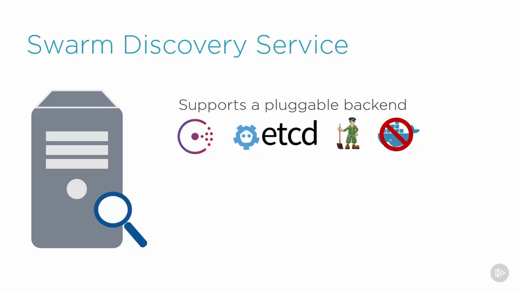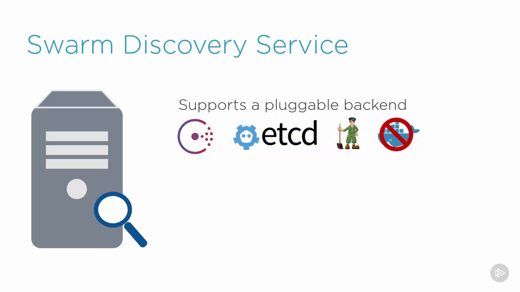Now actually, there is a little bit of magic going on behind the scenes just to make these multiple backends work. There's this nifty little abstraction layer called libkv. It effectively sits on top of these existing distributed KV stores and it abstracts the differences. So libkv is a library written in Go like pretty much everything else in the Docker world, and it's designed to abstract the detail of underlying key value stores. At the time of recording, it's used by Swarm as well as libnetwork for native container overlay networking. So yeah, I thought you might want to know that.